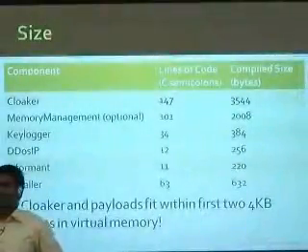I'm having a hard time figuring out how you can possibly talk to a NIC enough to get it to send out a packet in 12 lines. Oh, so the 12 lines doesn't include the actual network code. That's included inside Cloaker, the actual network interaction, the driver. So some of those 147 lines are the network driver. Yes, this 147 lines of code includes all the services that Cloaker provides: the networking, the interrupt processing, and the memory management, and we left the payloads out separately. It's really small because, like I said before, you don't have to have all the code. And to answer your question from before, we took out the Linux driver and stripped out a lot of code from it, so we couldn't reuse the Linux driver.